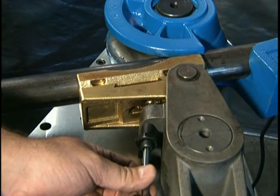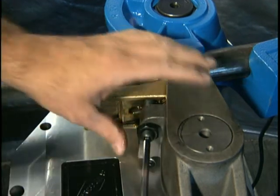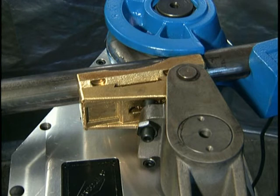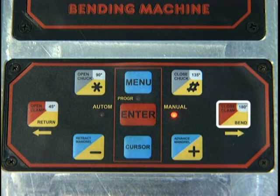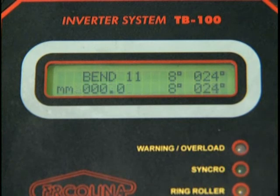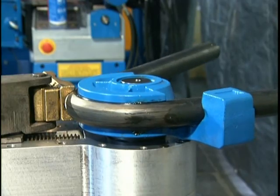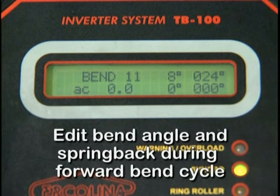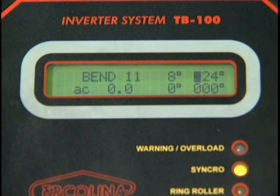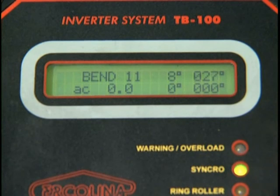To adjust the counter bending die support screw, use the provided T-handle wrench and turn the adjustment screw until it contacts the backside of the vise. Secure the screw with the locking jam nut. This adjustment screw affects the quality of the bend and must be set each time the material profile and/or size are changed. Depress the Bend key to complete the bend cycle. The machine will stop automatically at the programmed bend angle. Depress the Return key to bring the former and shaft back to the original or home position. Note: the bender display will automatically move to the next bend within the program. The bend angle and spring back settings can be edited at any time during the forward bending cycle by depressing the Cursor key once for spring back and twice for bend angle until the display cursor begins to flash. Use the Plus or Minus keys to change to the desired setting. Note: to perform edits, you must be in the forward bend cycle.